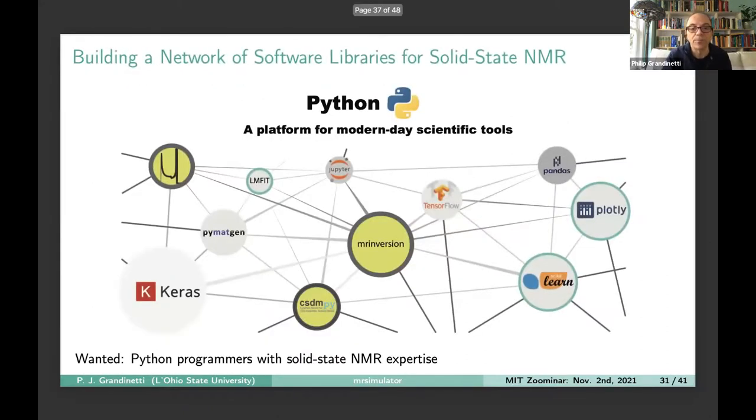So the general strategy then is, by building this Python package, we can connect to all kinds of other packages that live in this Python universe. And as you know, there are lots of different things, particularly like scikit-learn or Plotly. We've written some other ones ourselves, one called CSDM and MR Inversion. LMFit is another really important one if you're going to do any kind of least squares fitting. And so I'm going to show you some examples of how we integrate MR simulator with some of these other packages.